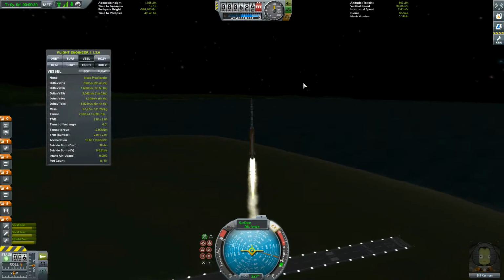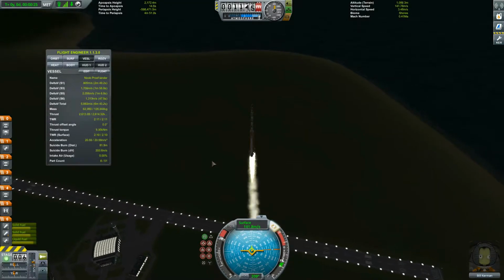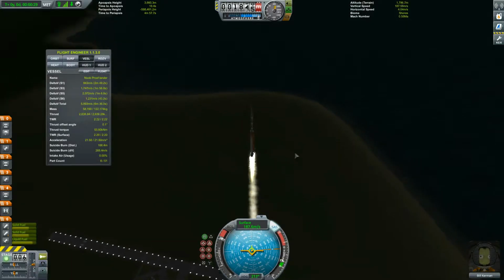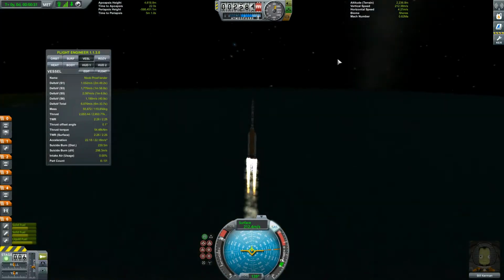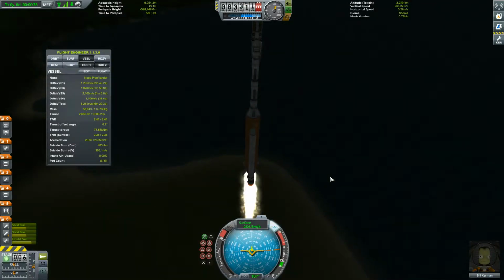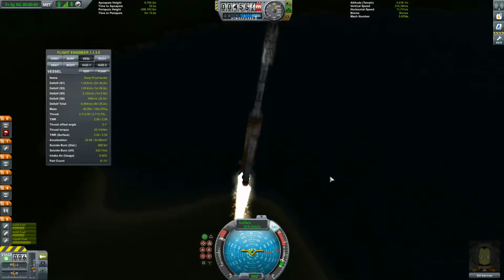So again, just fly up and start turning your inclination a little bit towards the 90, which is east, I think. Yeah, east, which is that way. Sunrise is over there and stuff like that, which is very cool. But anyway, if you need help getting into orbit, go ahead and watch the last couple parts. I basically teach you how to do it.